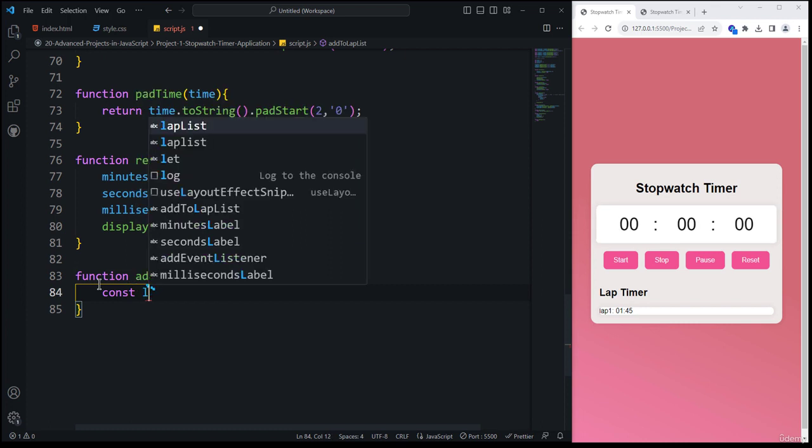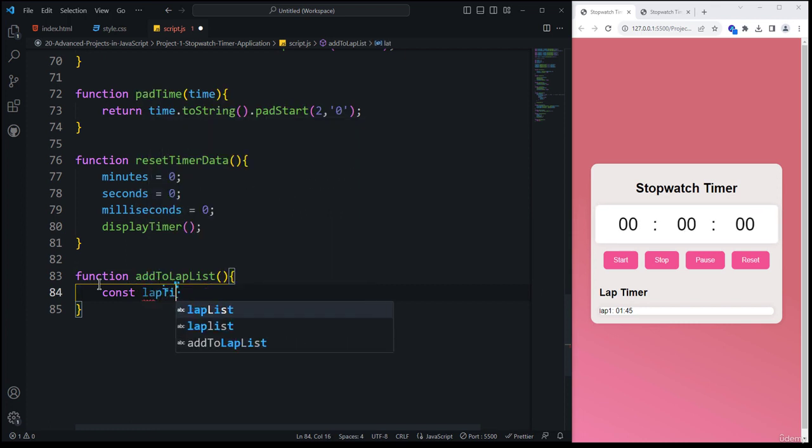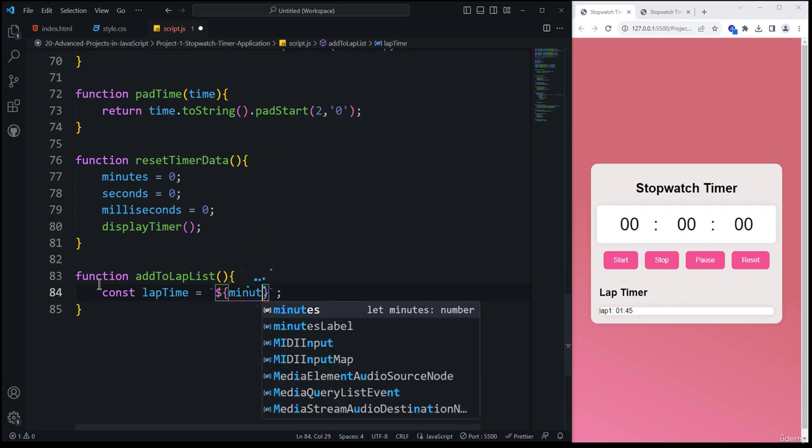The first variable is the lap time. This is equal to, and here I will be using the template string, which is a key present at the top of your caps lock and at the bottom of your escape key. So this is the template string character. Inside of that, first I will use the dollar symbol and then a pair of curly brackets, and the variable value that I want to display here, which is the minutes.